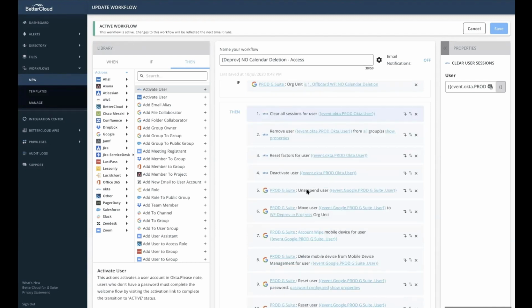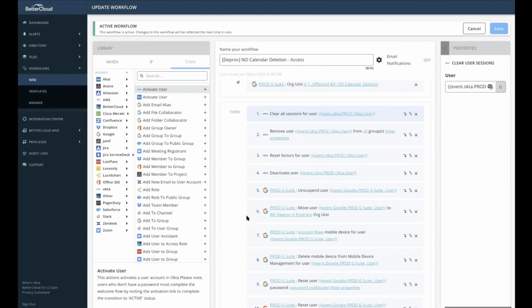Cam, as you mentioned, when you deactivate the Okta user, it cuts access. And so it does two things. For apps that are just SSO enabled, meaning there's no deprovisioning or provisioning, it blocks them from signing in. For the apps that we have behind Okta that are provisioning and deprovisioning enabled through Okta, it also deactivates or suspends those accounts. So the first step that we have in Google here is that we're unsuspending the user.